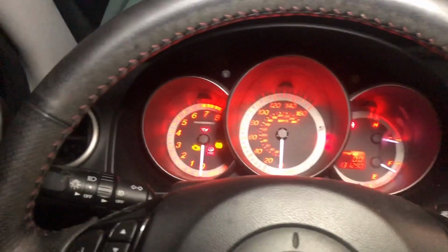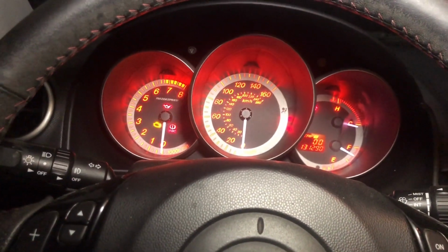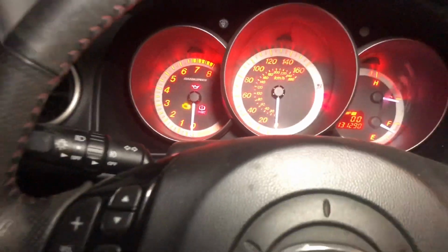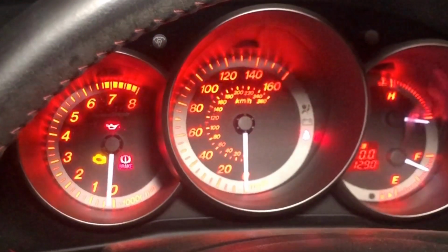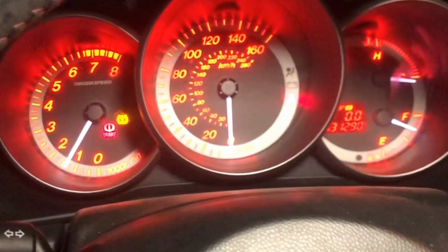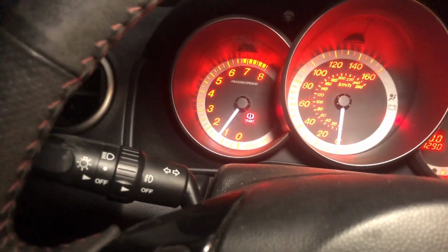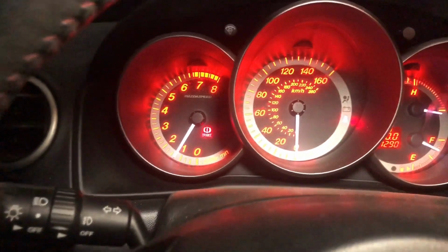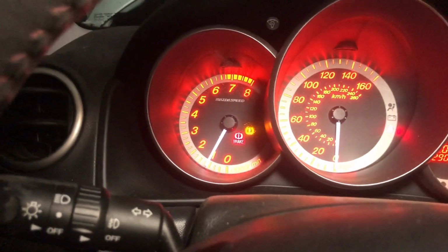So we're gonna go ahead and try to start the car, and if it runs around 2,000 RPM, then that should be all good until it comes back down to 1,000 RPM. So let's go ahead and try that. Here we go, moment of truth. Struggling a little bit there, but it's at 1,500 RPMs. Alright, it's idling around 1,000 RPM now.